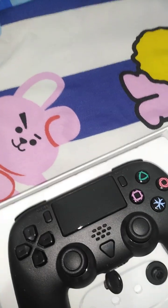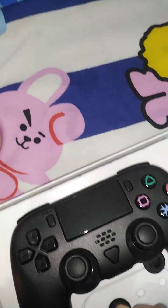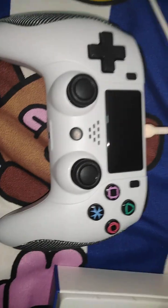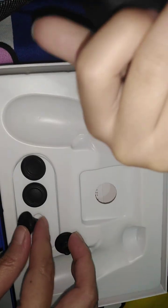So let's open this one, guys. Careful. Oh, looks cool, wow. It looks cool, but it doesn't have this, though. The box? Oh, yeah. Which one do you want? This mini one? Or do you want to ask your siblings?